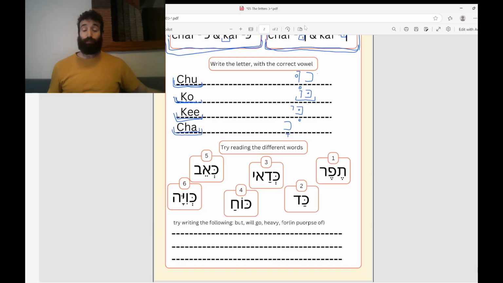Let's test our ability for a little bit. Over here we have 6 words. One of them doesn't contain the letter chaf at all. All of the other ones contain it. So I'm going to try and read those out loud one by one from number 2 and up, and I want you to try and read them before me. If you were correct, great. Let me know in the comments how much you were able to do, 4 out of 4 or less.